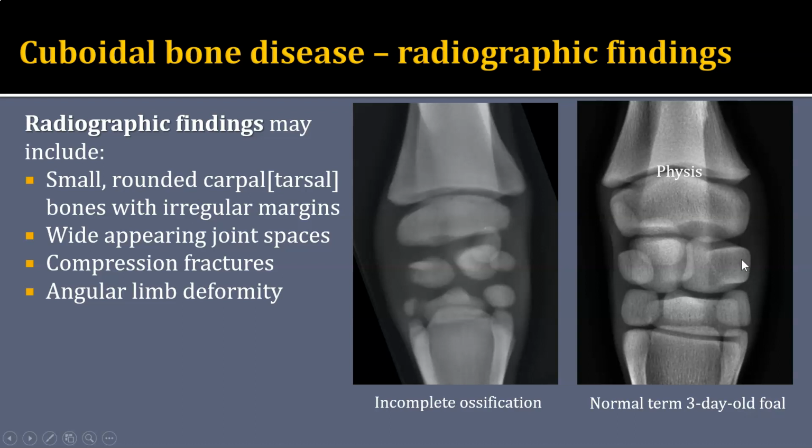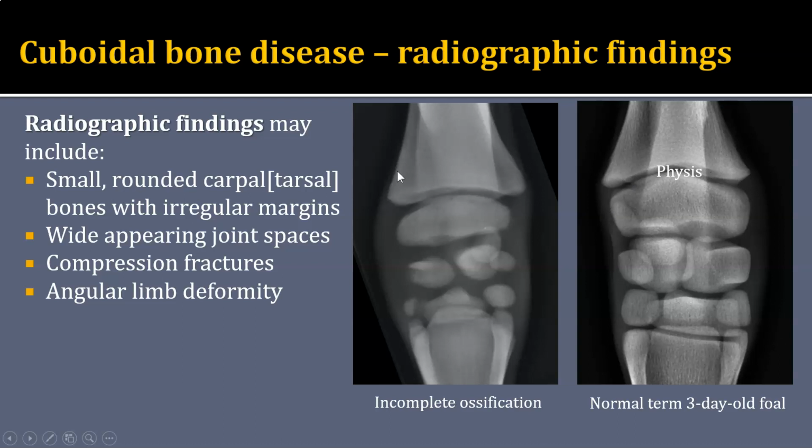The carpal bones here are still roughly cuboidal, so rectangular for the third, and roughly square or cubes for the remainder of the carpal bones. Although the edges are mildly rounded, they still maintain their shape. I do see that the joint spaces seem a little bit wide, and really that's because these bones have some further ossification that has to happen. So the width of the joint space is actually made up predominantly of the articular cartilage from the bones that still have to ossify. And then this is the radius, and this is the physis.